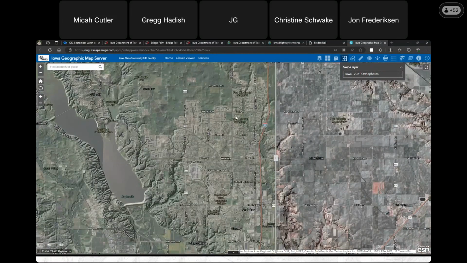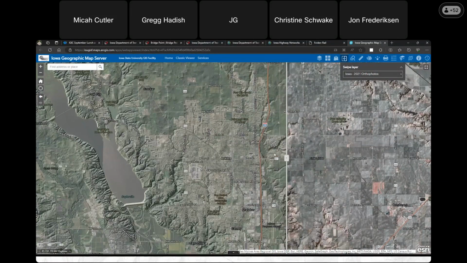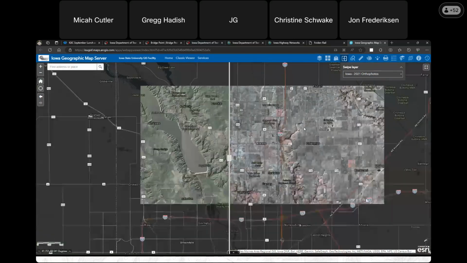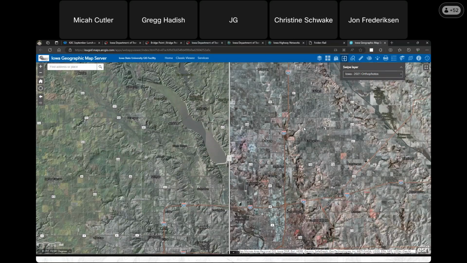Again, 2021 is on the left, and you can see all the neighborhoods going much farther north towards Ames. And on the right, in 2002, there's still some ground left in crop production, but changing as you go there. So again, visualization tools work great within a web application.